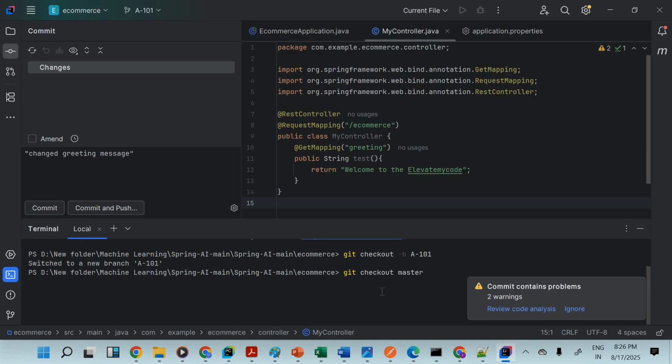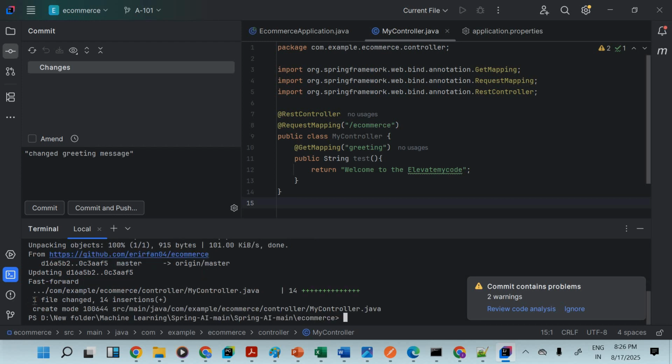But if you're already working on your project, at that time you can directly take the pull as well. So here we are going to git checkout master, because I am working on my local system and I have a single user only. If it is multiple users, you may have to take it the first time, then you have to go to this master only, then only you can get it. So git checkout master, and then here we have to write the git pull command.